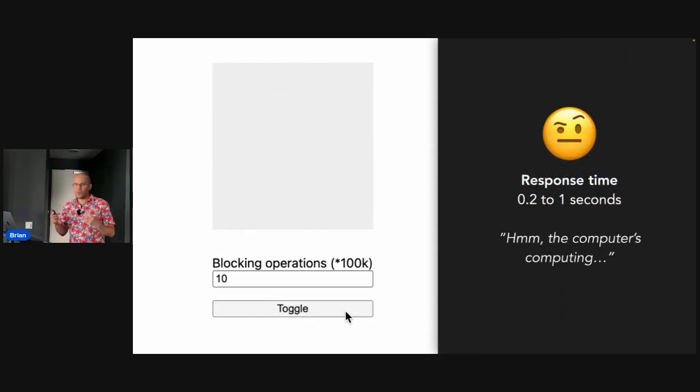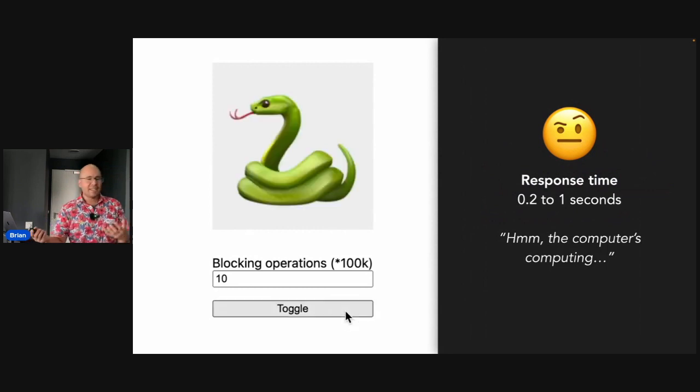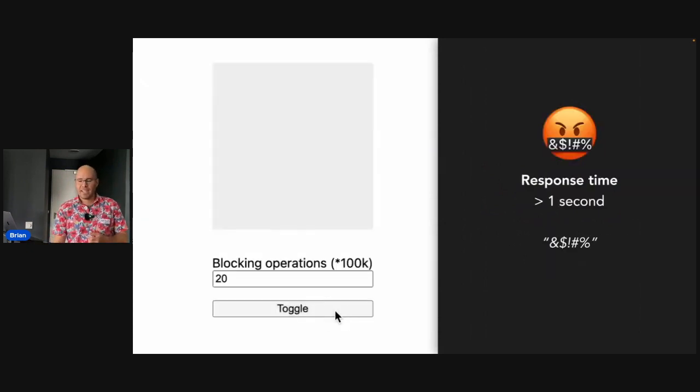And so with a response time between 200 milliseconds and a second, I start to think as a human, okay, the computer's working. It must be busy doing something, right? And if I really slow it down, now I have 2 million operations, 2 million times going through this loop. Now I have a response time over a second, say, and now I'm annoyed as a user.